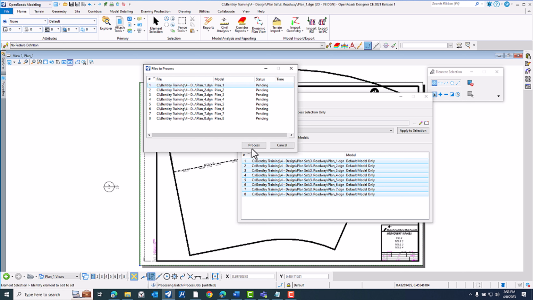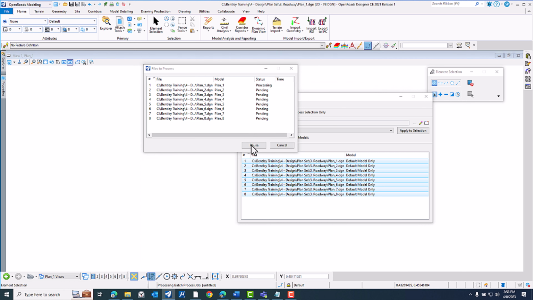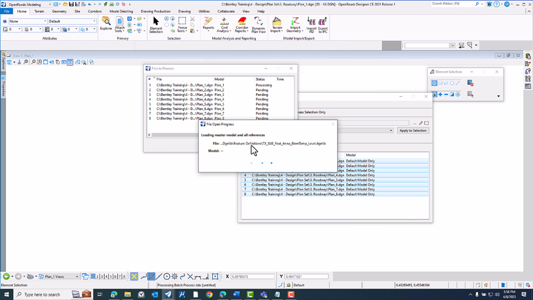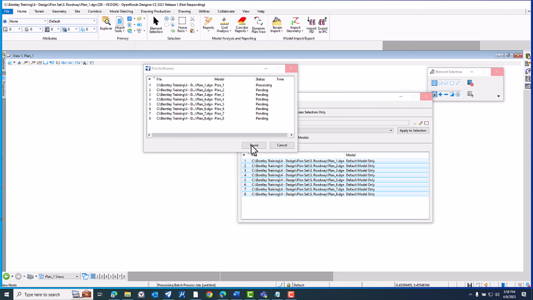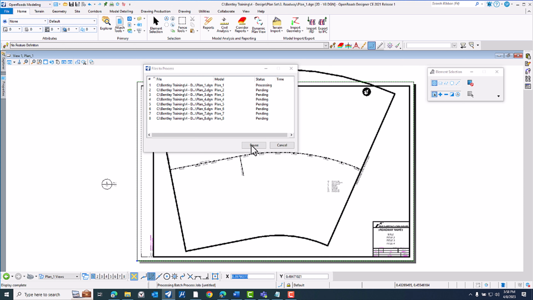We'll watch it do its magic. Go on to the kitchen, get a cup of coffee or some tea, whatever it is, and let's wait on this process to finish. It's really not going to take too long. It's a couple of seconds, maybe 14 seconds per file, and you're going to find that once it's done, it has exchanged the models, and we're going to review that just to make sure. So let's wait on this process to complete.